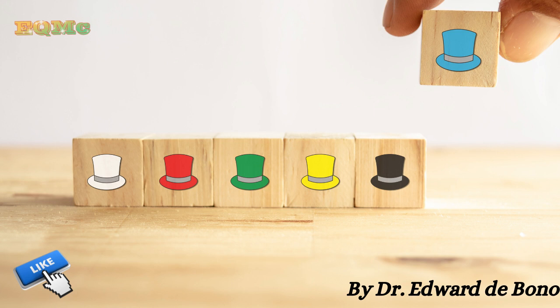Wearing the blue hat helps define the purpose and aim of a thinking session, such as defining a problem that needs addressing or the parameters of a brainstorming session. Under the blue hat, individuals consider which other hats will be needed during a thinking session to tackle a given problem. The blue hat is typically worn by the facilitator, chairperson, or leader of the session, who is responsible for maintaining discipline, announcing when it's time to change hats, and ensuring that everyone is wearing the right hat.